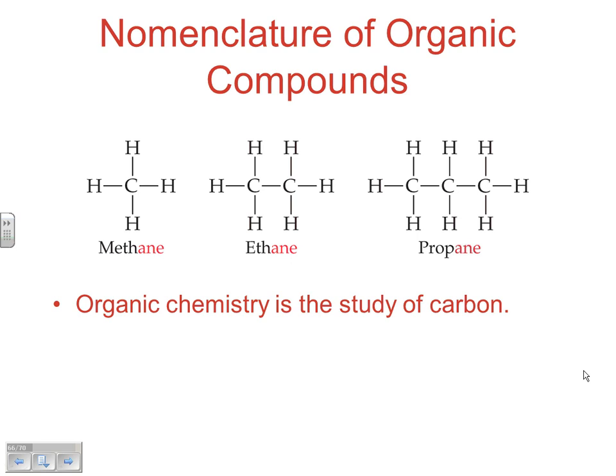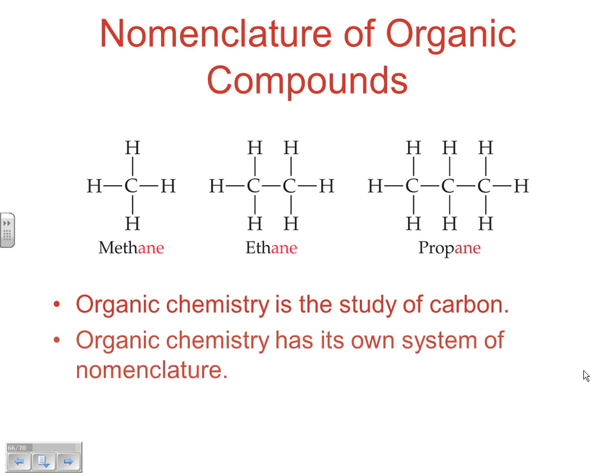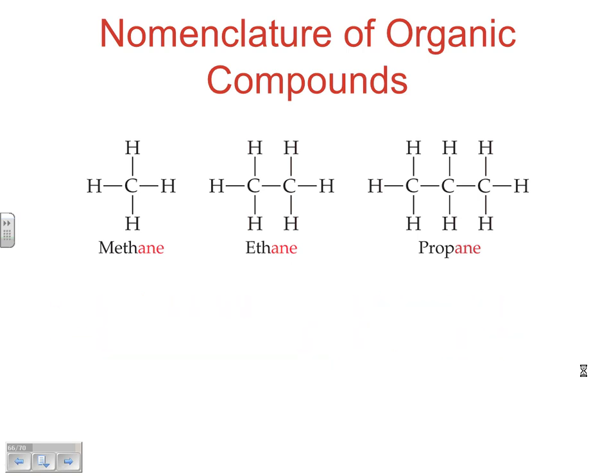What you really need to be able to do is count to 10 in organic. Organic chemistry is the study of carbon compounds. Remember, technically it was carbon with at least 1 hydrogen attached to it. So it's not true technically to say it's the study of carbon compounds, but you understand what we mean when we say carbon compounds. Notice all of these have at least 1 hydrogen stuck to one of the carbons. Now, organic chemistry has its own system of nomenclature, which gets very complex. So we're going to deal with this at its simplest level.